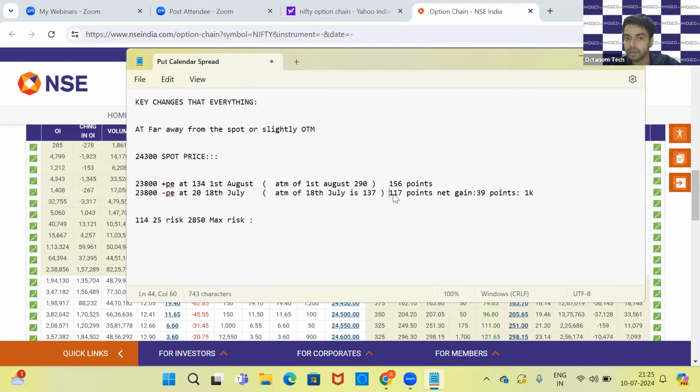Are you all understanding what I'm trying to explain? The more time it takes to come down to those levels, this leg will make me much more profit because it still has 3 weeks of expiry in hand, and this leg won't lose so much. I'll be losing around 30, 40, 50 points in this, and I'll be making around 110, 120 points in this. Am I clear on what I'm trying to explain? Okay, I'm coming to the chat box. Am I clear, everyone, on what I'm trying to explain?